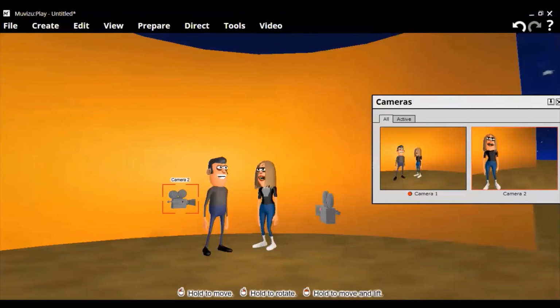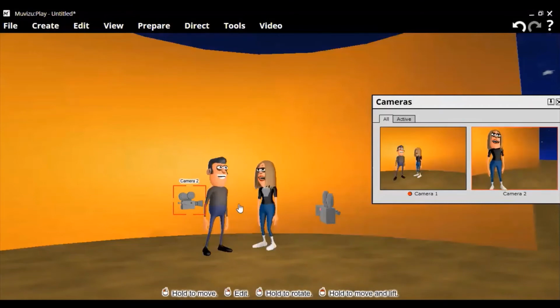Okay, so if you move it front a little back. Okay, now camera 1, now camera 2 is pointing the female character.